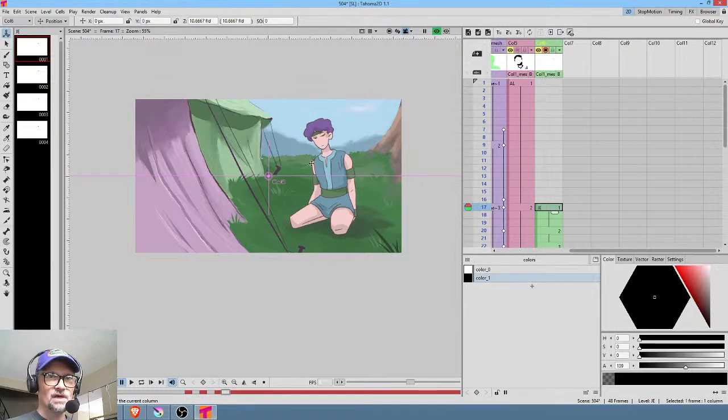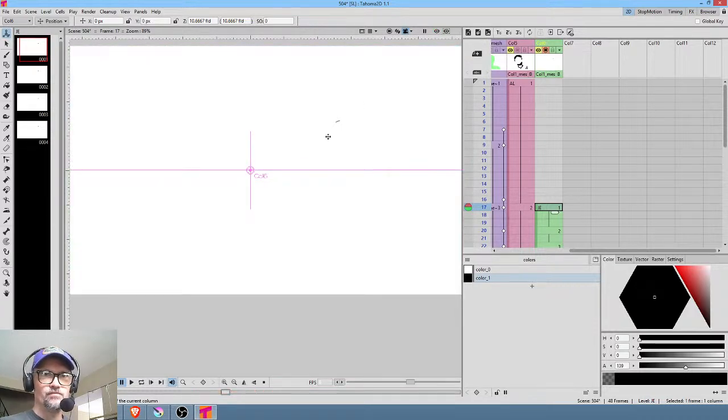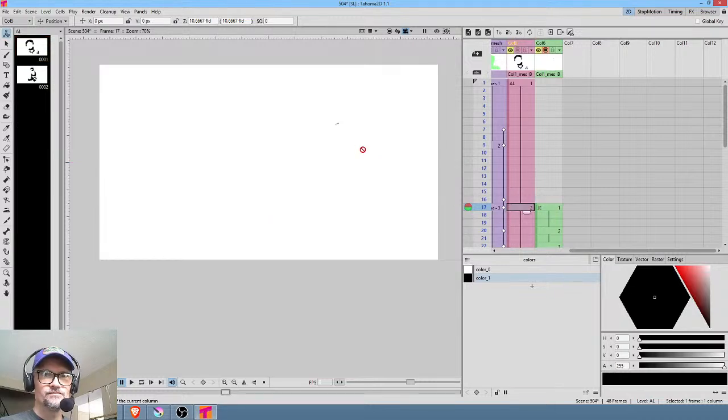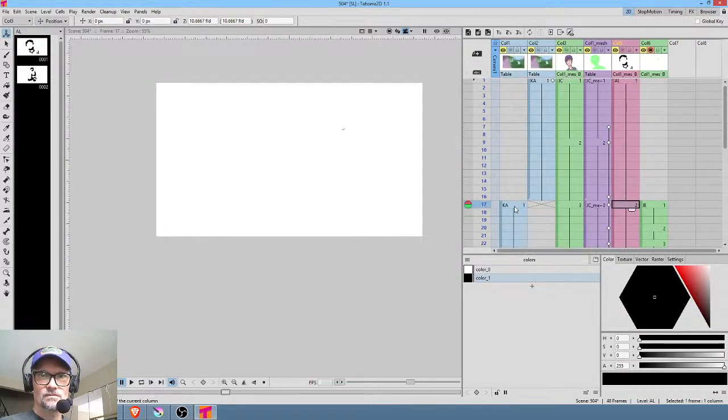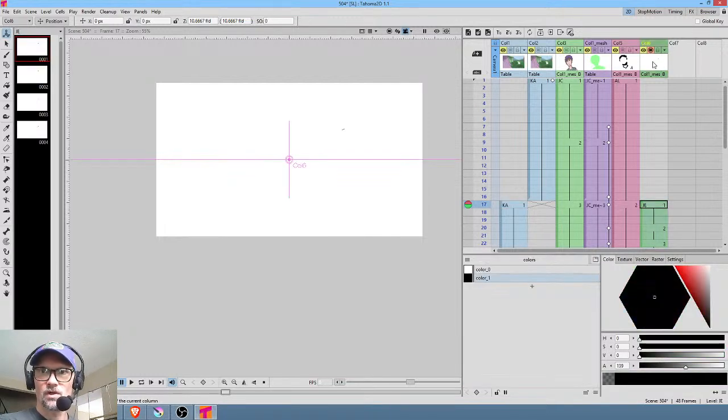I think I boondoggled some of my hotkeys when I set up the ability to solo a level here in Tahoma. There's something strange going on though, because, oh, I know why. It's because of what I just did. I'll bet you if I hit Control tilde, yep.